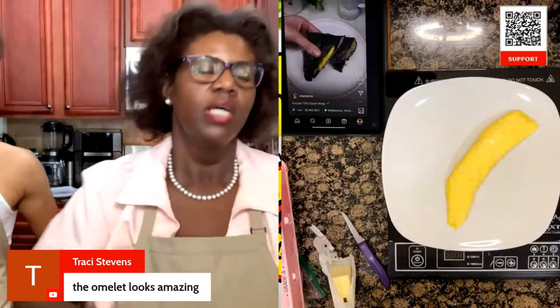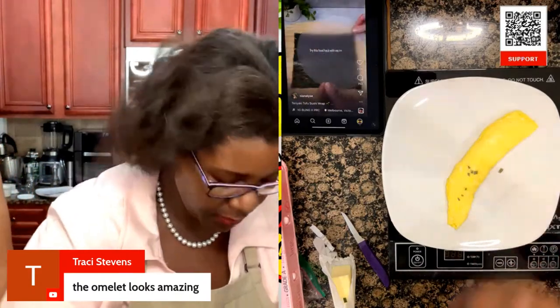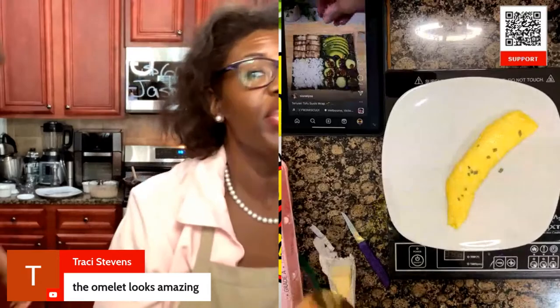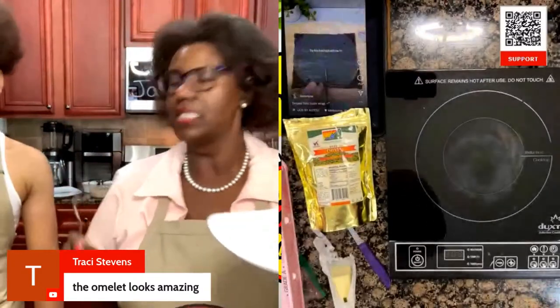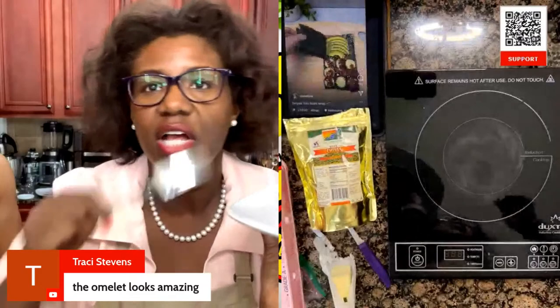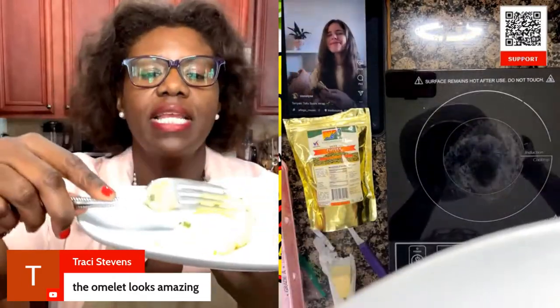Yep. Okay. So you could have put some cheese in there, and fresh chives would be better. I've got the dried ones. But when you cut into it, I'm going to cut into it just so they can see. So the outside is set, but if you noticed on the inside, we had it still kind of curdly. So when you cut into it.